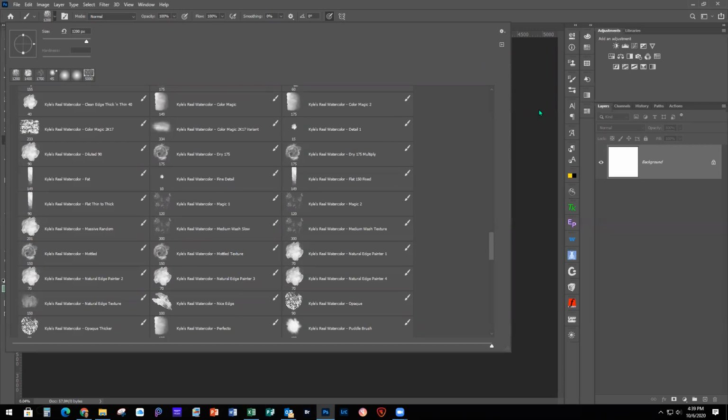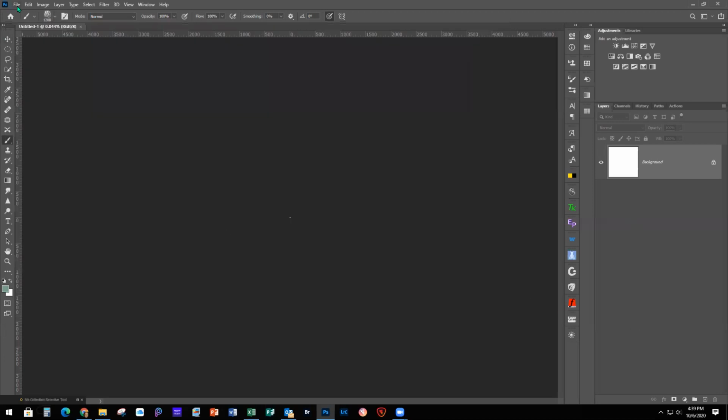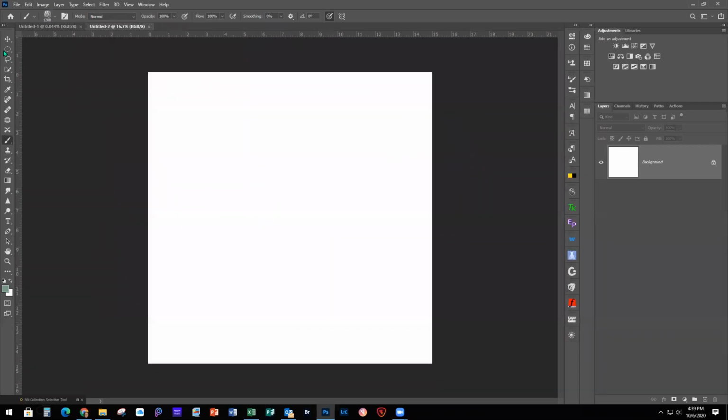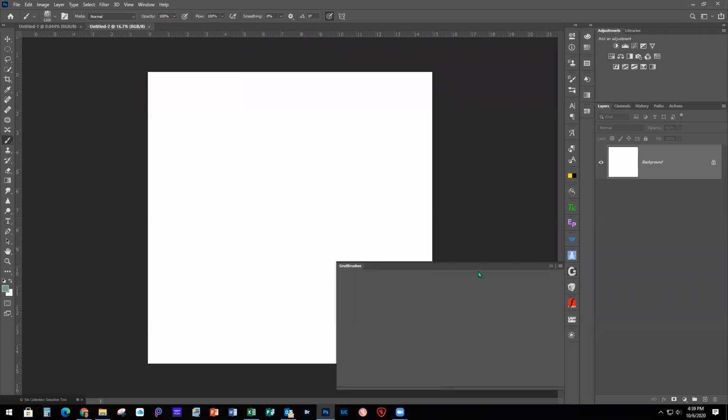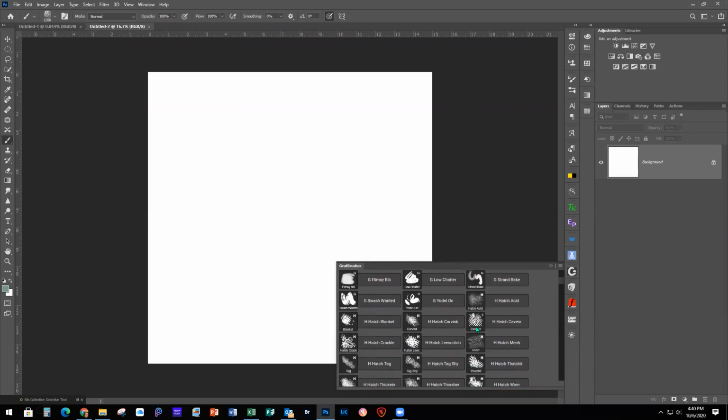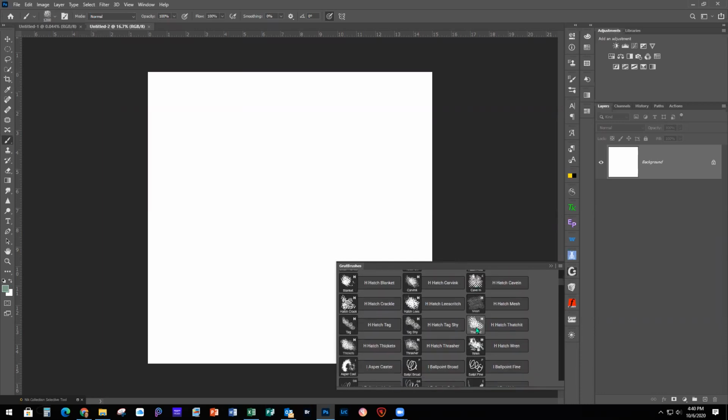One of my favorite brush designers is Grutbrushes. So I'm going to just open a new document again. With his brushes, he actually has this little panel that you can install, so when you open that, you just see his brushes. You don't have to go through the Photoshop panel. When I first discovered these, they're actually designed for digital painting, but I thought they were pretty cool, and I tried some of them. The gentleman who designed these is named Nikolai. He's in Canada.